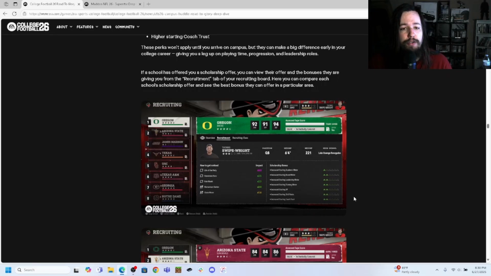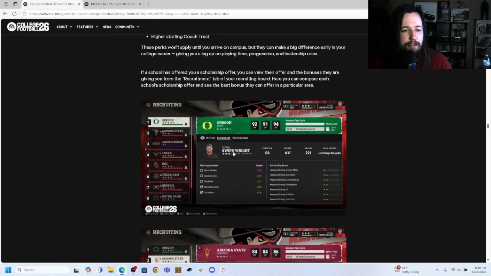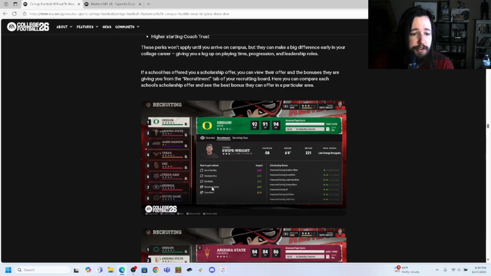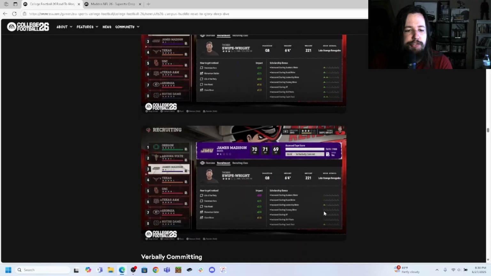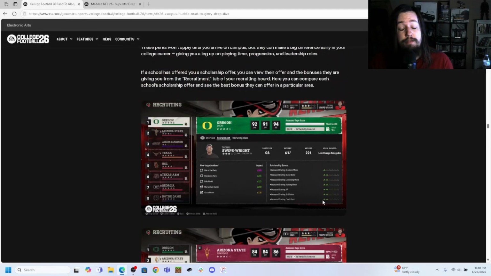So when you're offered a scholarship, there are things that come along with it, and that can include things like stronger starting values in academics, brand, leadership, and training, additional XP, extra skill points, and then higher starting coach trust for once you're actually in college. And as you can see here, like with these little meters, what the values of each of these scholarship offers are. Now, if you get an offer from, say, Oregon here, and here's what your starting offer is.